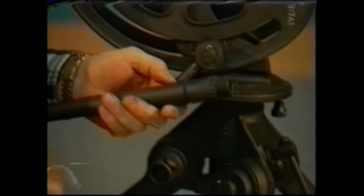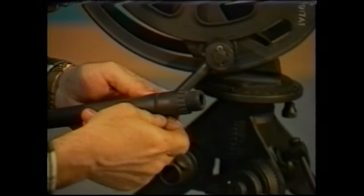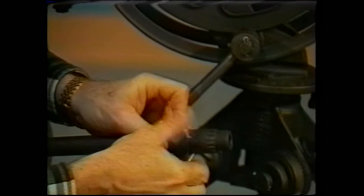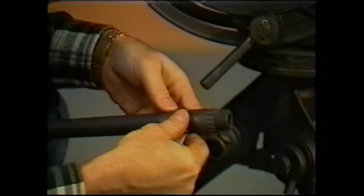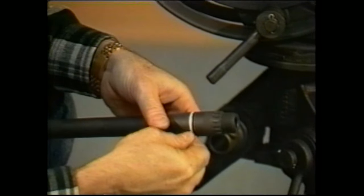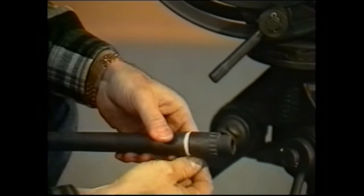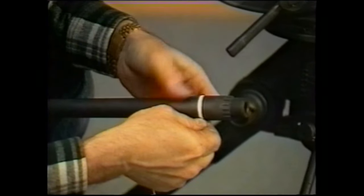In order to pack the breech end, all you really have to do is take a bit of the twine and work it into the groove and wind it on. You want to wind it on as tightly as you can. You want to pack it in very tightly. And you'll have to do a little bit of trial and error depending upon the particular twine that you have to make sure that you don't pack it on too thick.